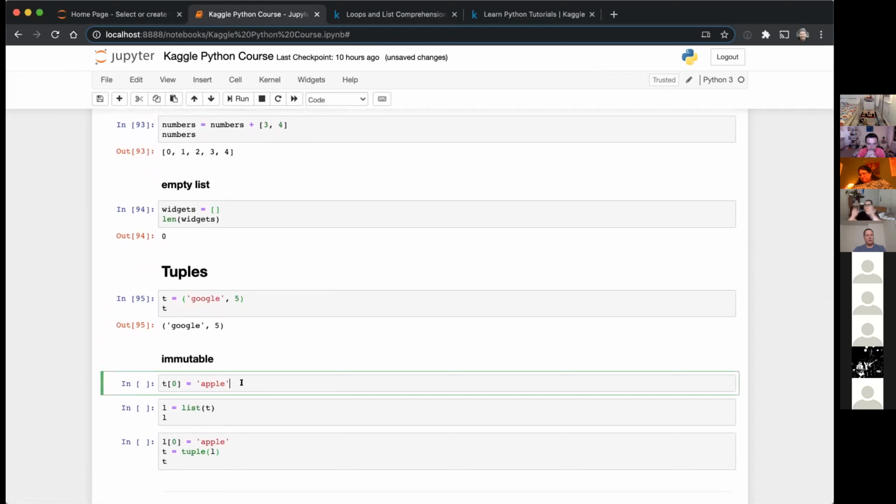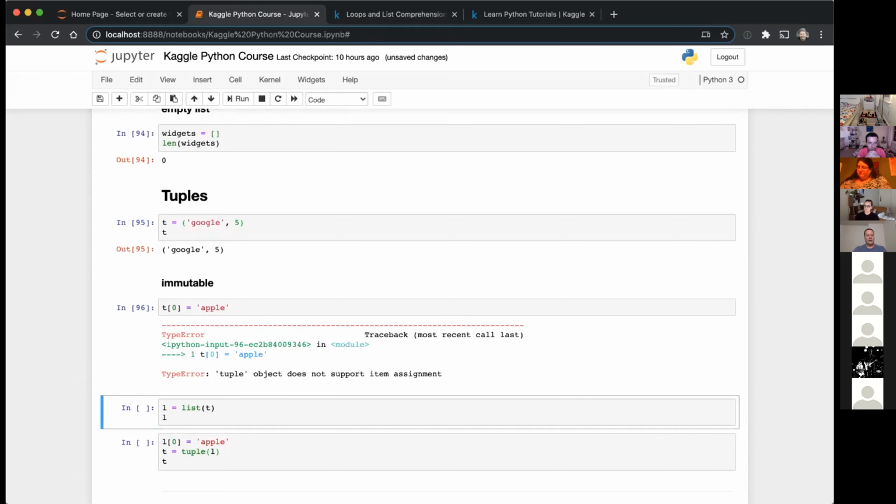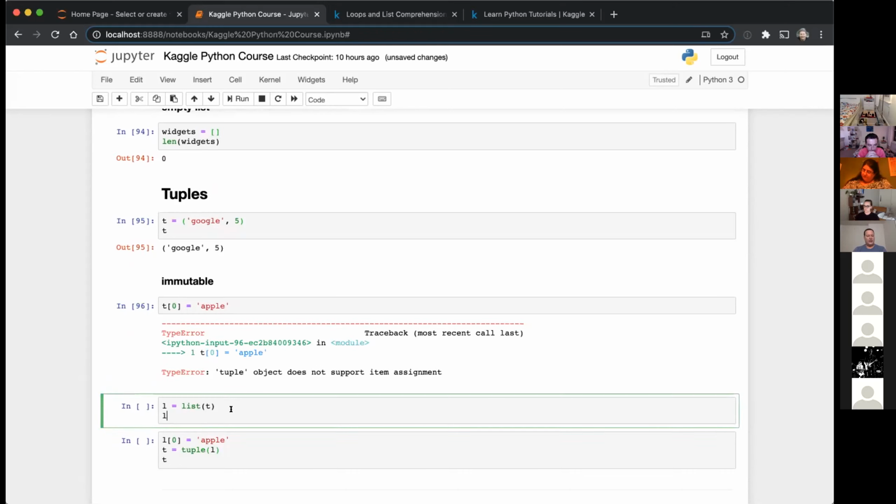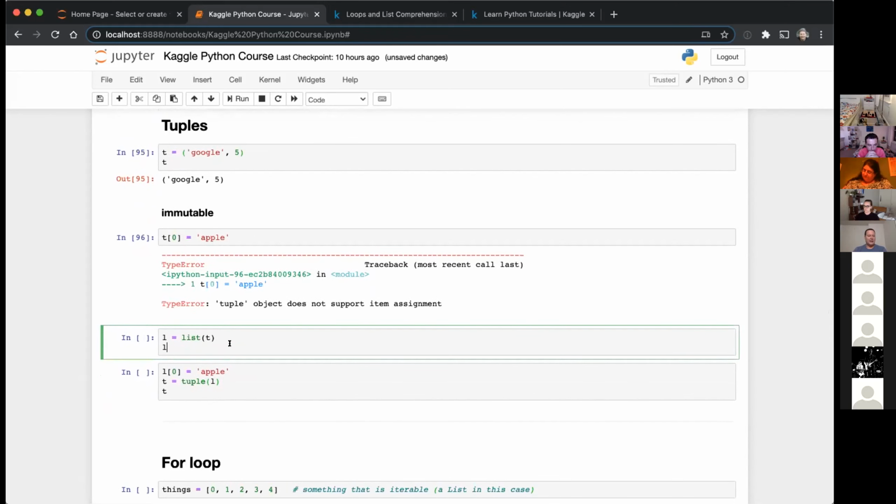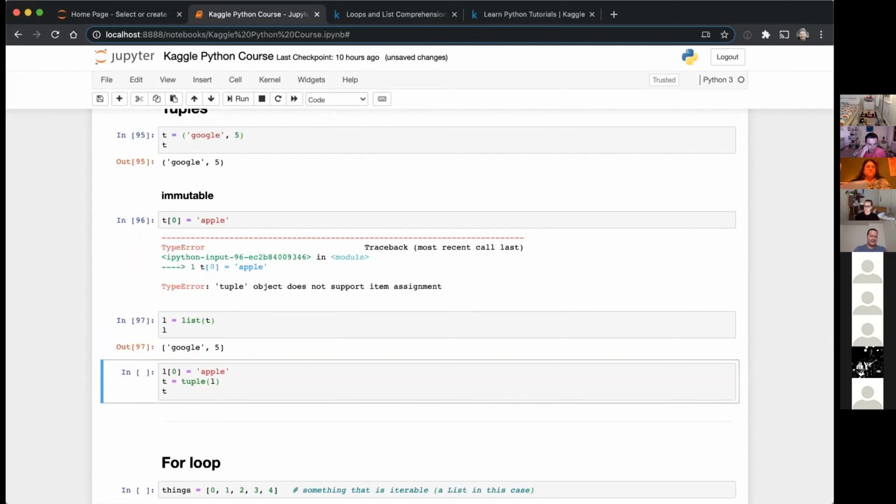Tuples are immutable, whereas before in a list, by putting the index, we could have done something like this and just set the value to a new value. If I try that with a tuple, I'm going to get an error. Just for fun, they didn't do this in the Kaggle thing, but I wanted to show you how you could cast something. So I'm going to take that tuple, cast it as a list. So now you can see it has square brackets. It's no longer the parentheses. So now I have a list.